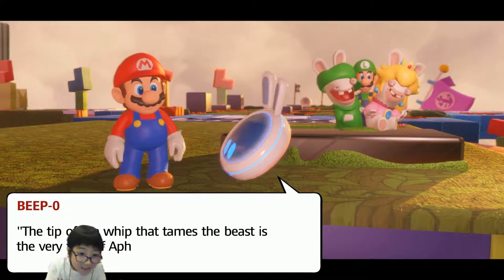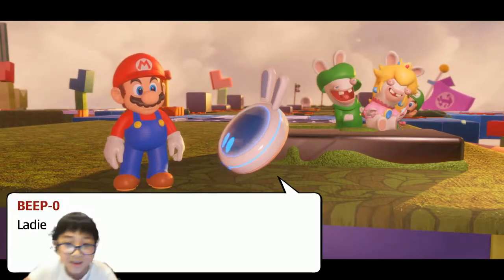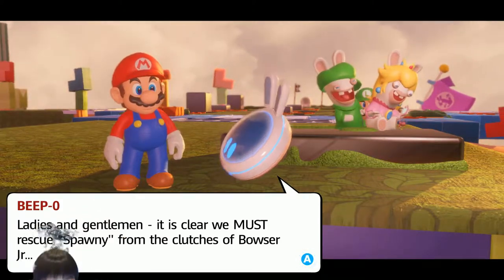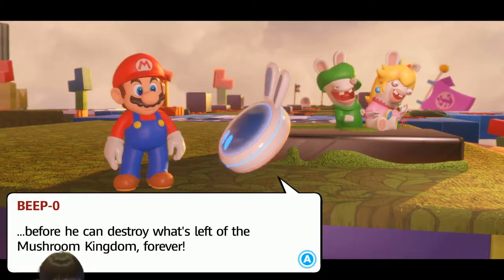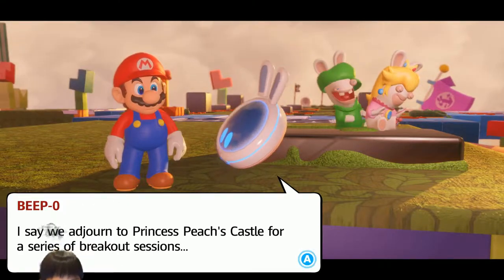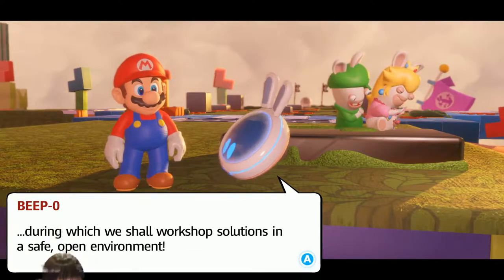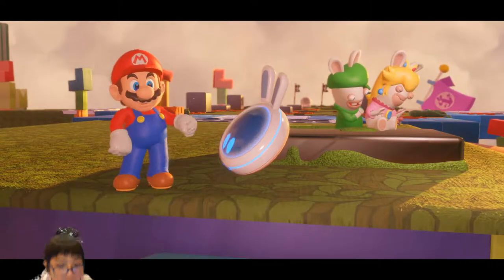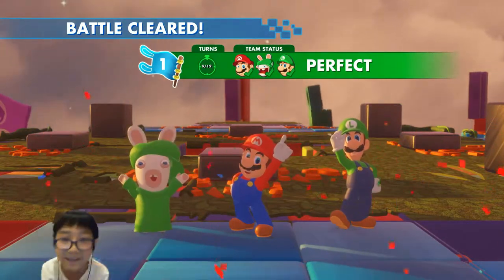To flip that, James is the best very fastest of the Everlight herself. Ladies and gentlemen, it's clear we must whisk of Lonnie from the scratches of Badger Jr. before he can destroy what's left of the Mushroom Kingdom forever! I said we put you onto Princess Keith Candle for a series of breakout seasons, during which we shall workshop situation in a safe, open environment. In other words, let's get moving! Very clear! Prospect! Wait, what?